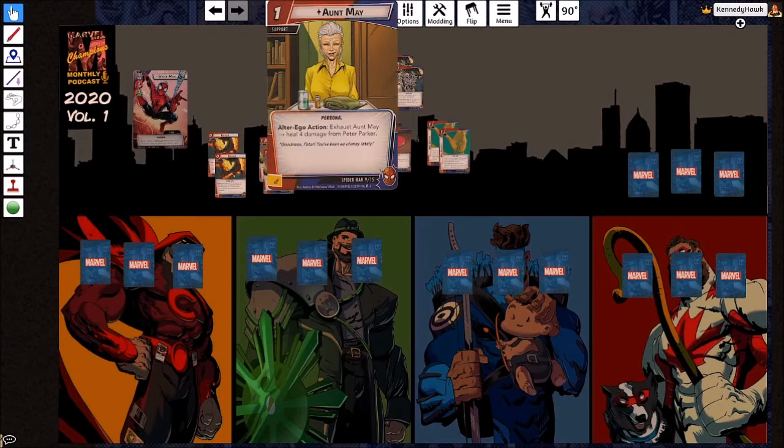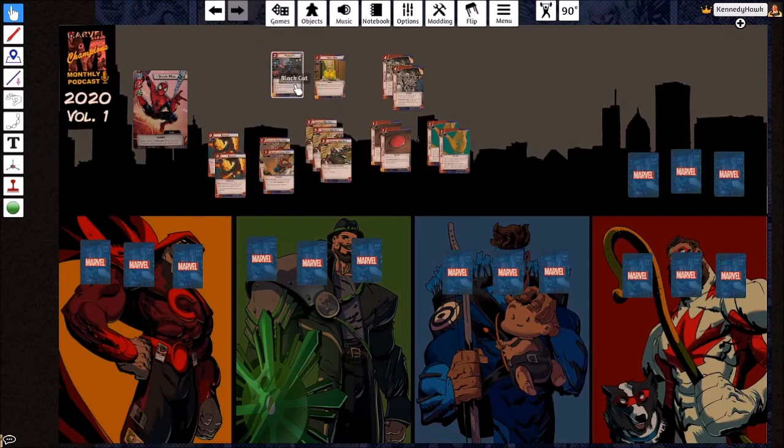Web Shooters is a hero resource with uses Webbed Up, a cool way to add Stunned to your deck. Aunt May, really efficient healing. And Black Cat. A lot of our combos are going to revolve around some of these cards, so I'll point them out as we go through them.